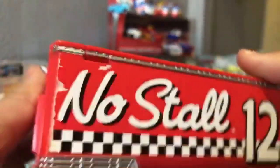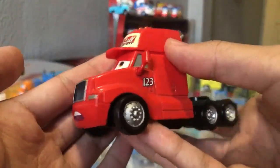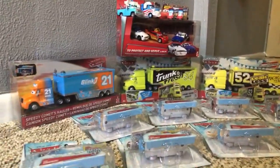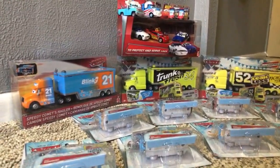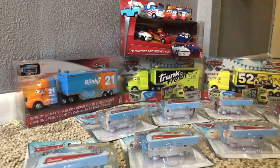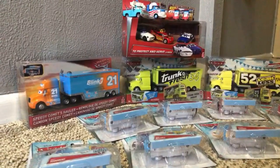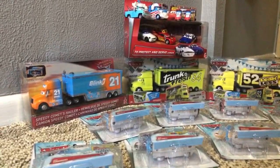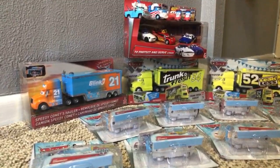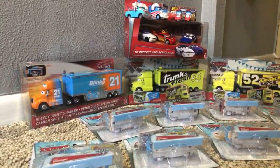Oh, hey, Dustin. And then here's the Nostal cab. Yeah, these are the China cars. Real quick, hold on, I need you to take a break too. Why is the hauler damaged? Because it's used. Just need to make a little adjustments here. There was someone else. Hold on. Oh, this guy right here. And I think that's everyone. That should be everyone.